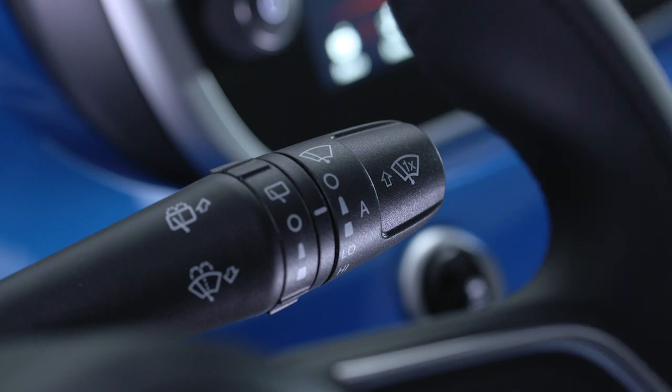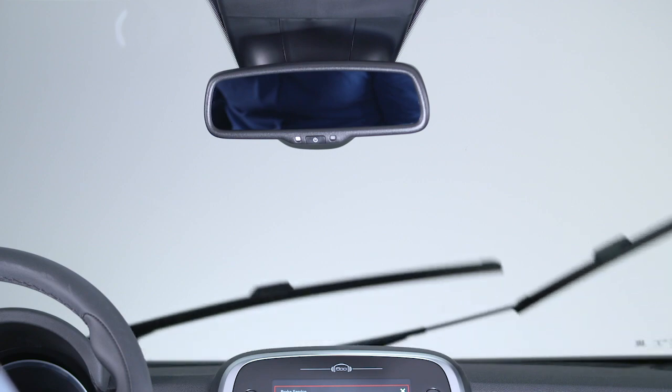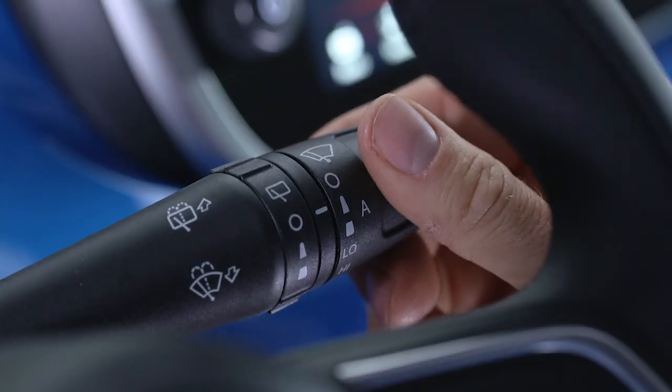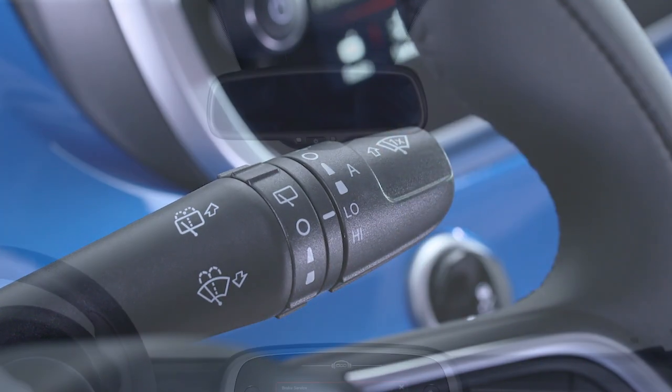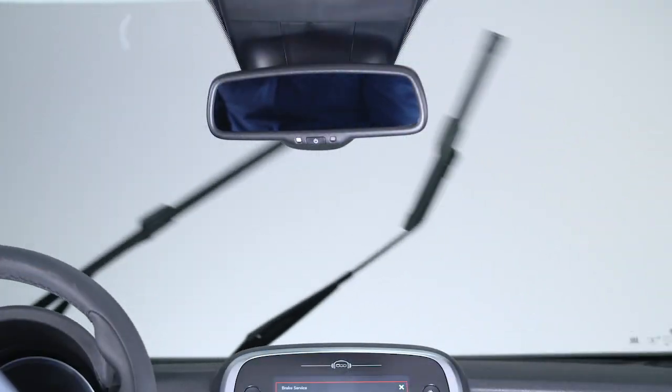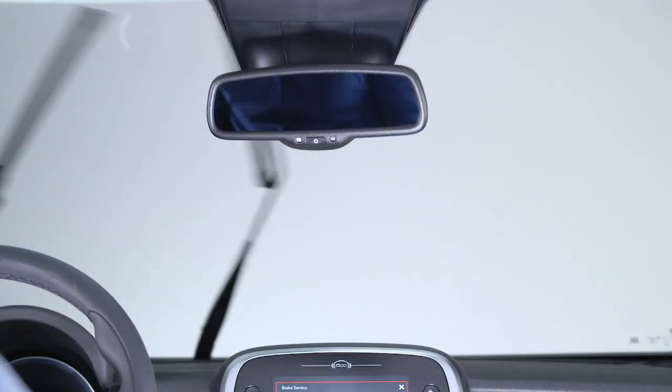The wiper washer lever to the right of the steering column operates your windshield wipers and washer. Rotate the wiper knob to one of the first two positions for intermittent wipers. Rotate it to the third position for low-speed wipers. Rotate it to the fourth position for high-speed wipers.